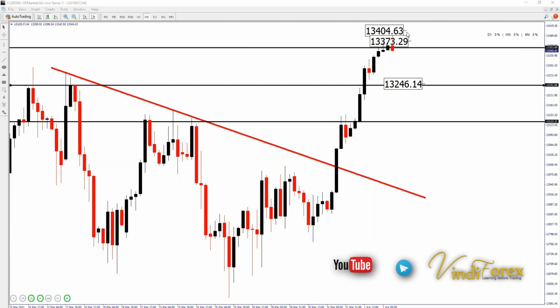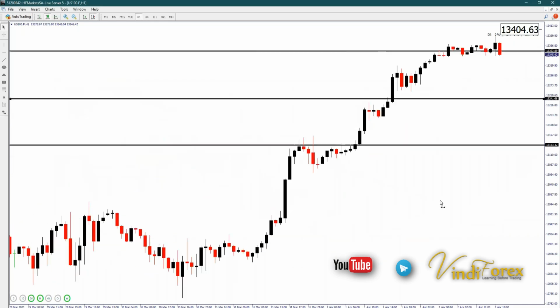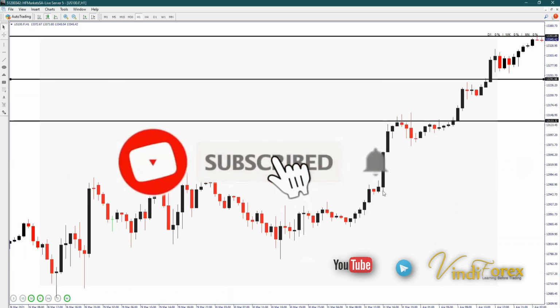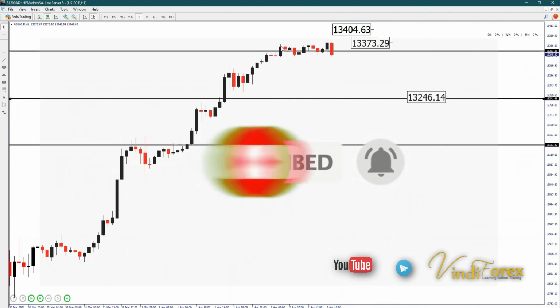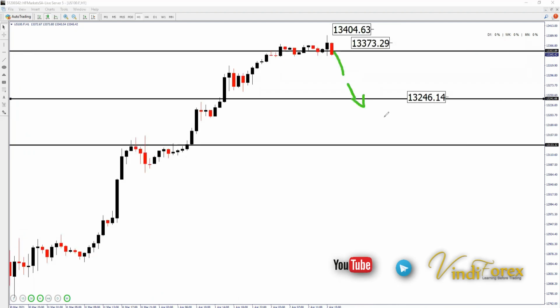So I'm on the short side, the sell side towards this. This is short term. Long term, I'm looking at this as a move up. As you can see, the H1 and 30 minutes are in a nice trend, but the trend is very, very aggressive. So I'm waiting for it to cool down a bit, a correction, then I'm good to go. And these are the levels that I've highlighted, possible levels where the correction could end before we get that move to the upside. That's just my take on NAS.